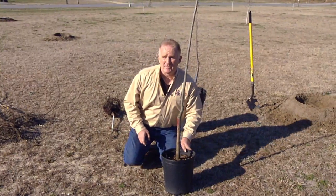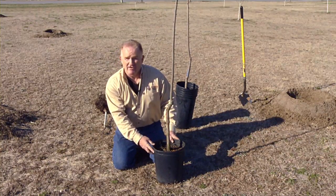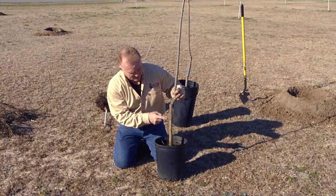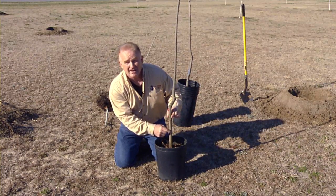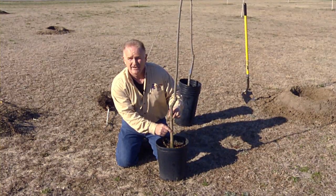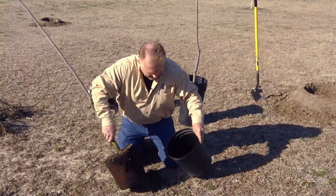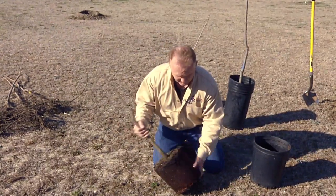Another type of tree that can be purchased would be a potted tree. The potted trees that we use in North Carolina are, again, going to be grafted. Here you can see the graft union on this pecan tree, and it grew off from here. So realize that when it's planted, this graft union will need to be 3 to 4 inches above the soil line after the tree has settled. However, when using a potted tree, you have to be very careful with the root system. You pull the tree out of the pot and you need to look for roots that may be circling.